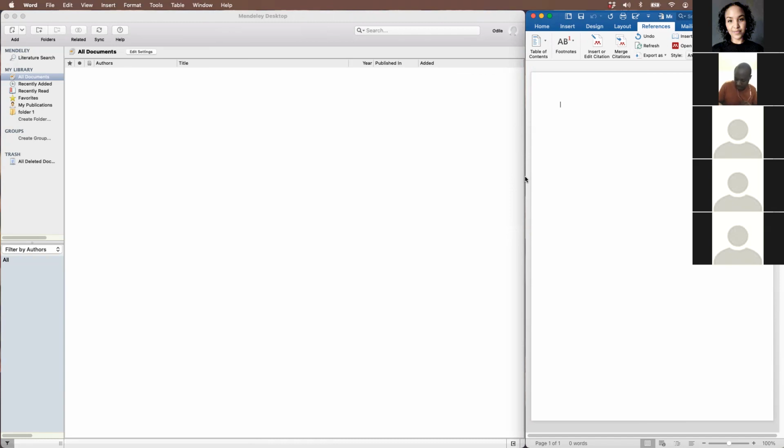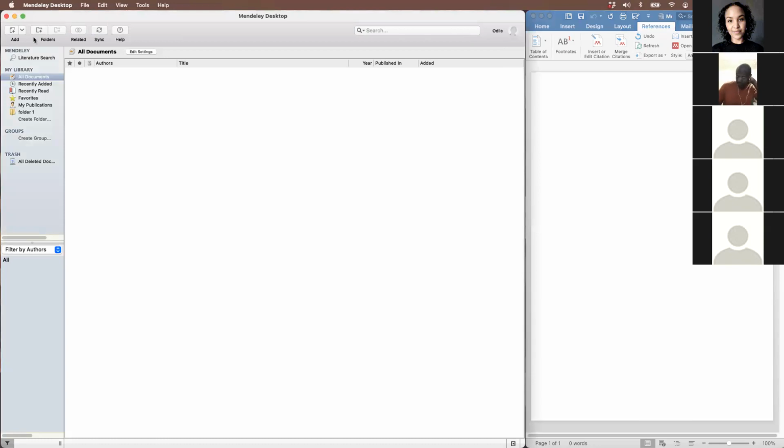Okay. So next, I am going to move into adding files into Mendeley. So you should have brought a number of files with you. Some of them should be PDF type documents, and then others should be hard copies, unless you have ebooks and stuff. So maybe we'll just start with the journal article. I hope that everyone has their journal article, or you know exactly where on your computer it is.